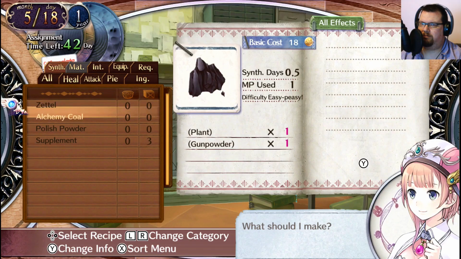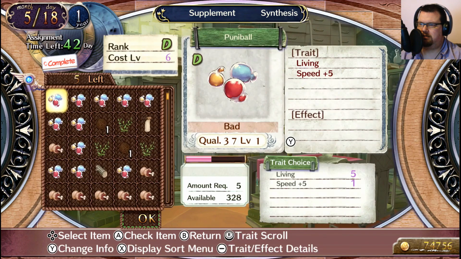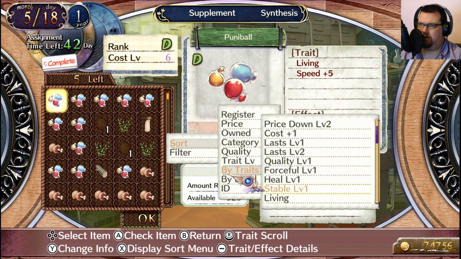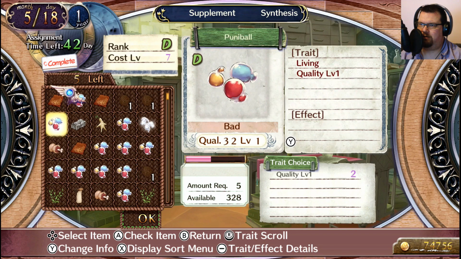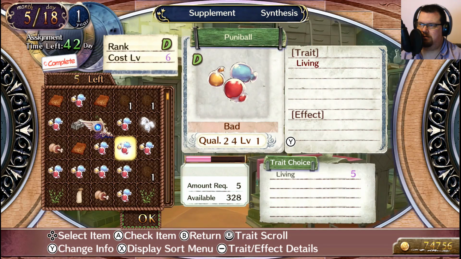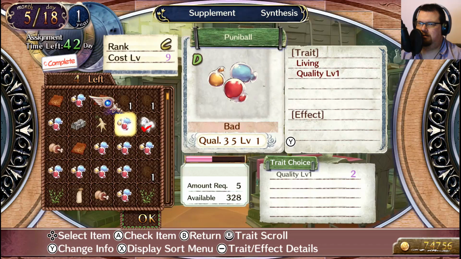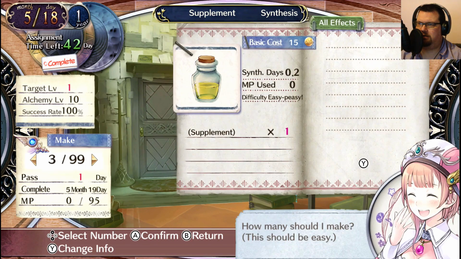Right, so synthesis. Supplement. Let's make a few so we can choose from a few ingredients. So, let's get by traits. Quality level 1. Something that's actually reasonable quality as well as having quality level 1 on it would be nice. 54 with quality level 1. I think that's our best bet at the minute. So, we'll have one of them. In fact, let's just make 2 in that case.